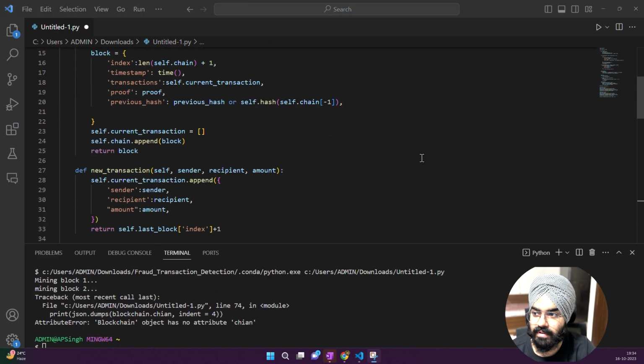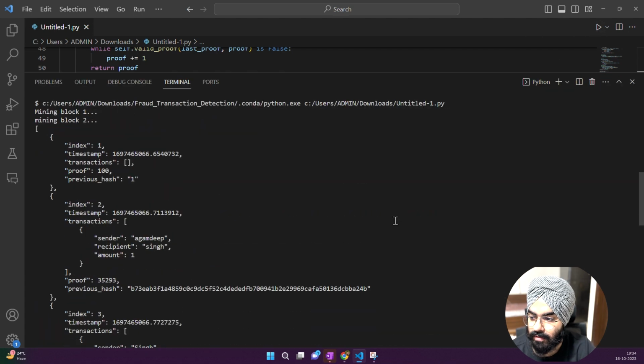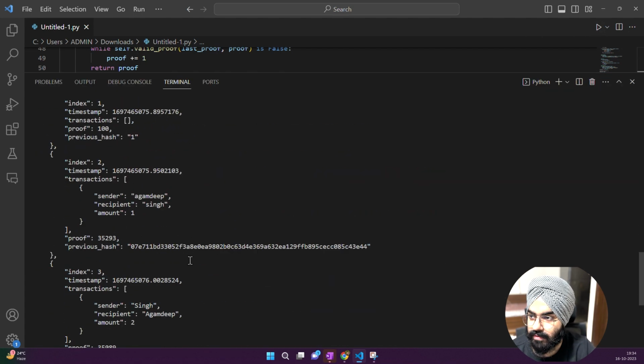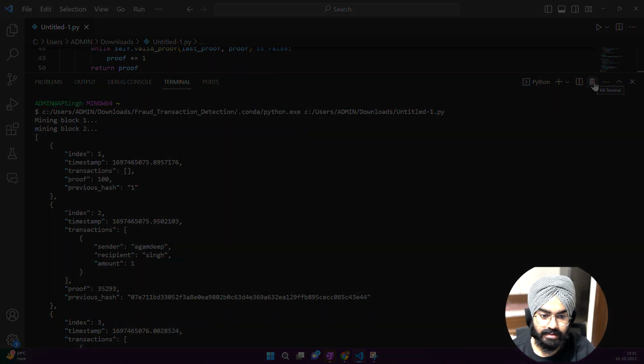At last we have to see the last block, I think. Yeah. Now let's run the code and see whether it runs or not. Oh, we have done it. We have got our answer. Our code is correct with no error.